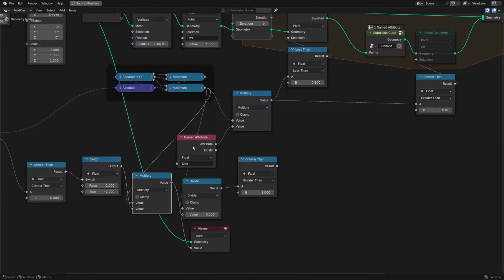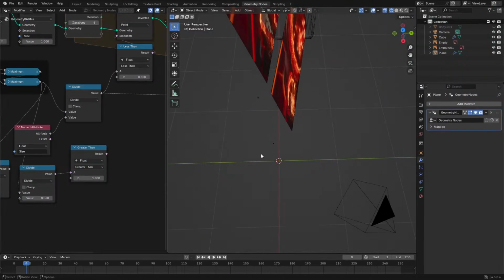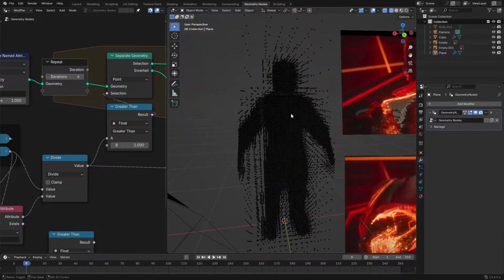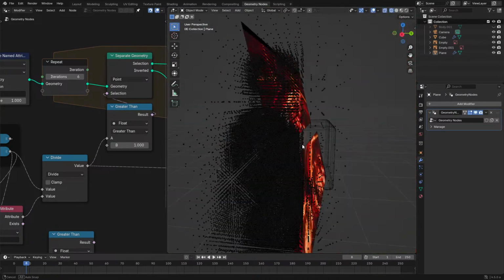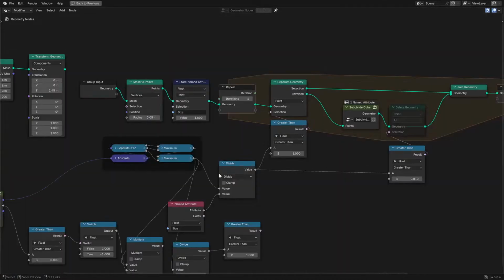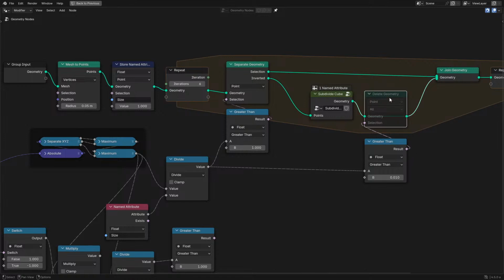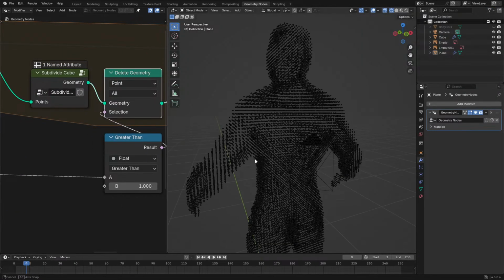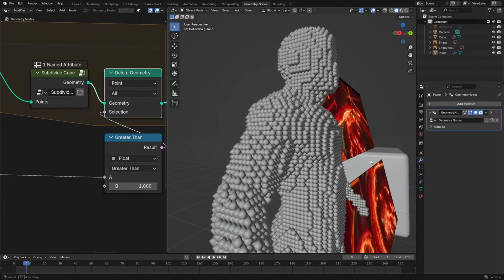Yeah, we have that. So we have the distance. In this case, it should be divide to see if there is an actual collision that is taking place. And that should be 1. Greater than? There we go. Just needed to flip that around. So we can see that these parts here are working just fine. Then over here, if we turn on the delete geometry, there we go. Much better.